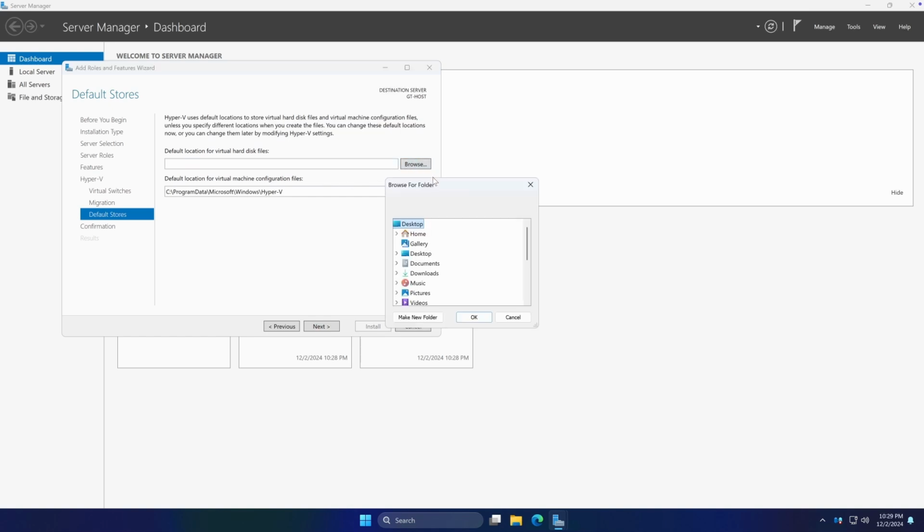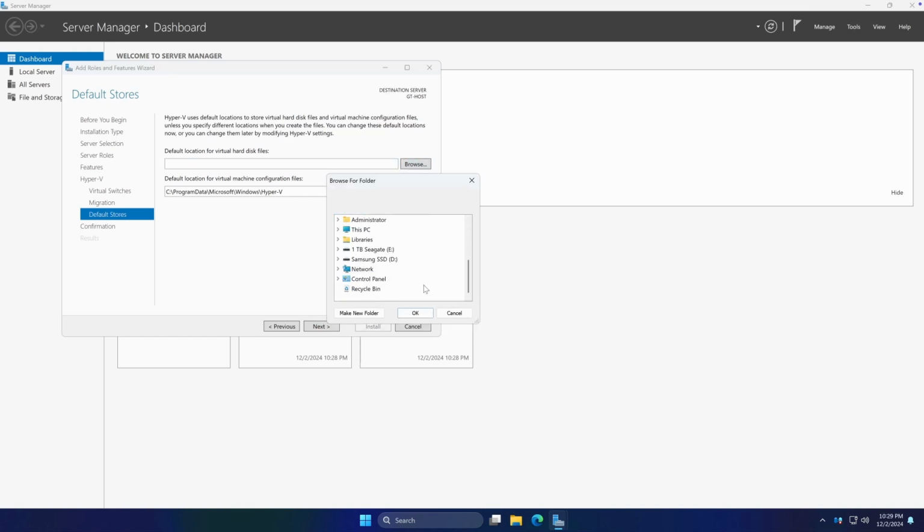Default store, this can be anywhere that you actually want your virtual machine files to be stored. So for our virtual hard disk files, I'm actually going to throw these... Let's see. Let's throw them... We can just use that drive.